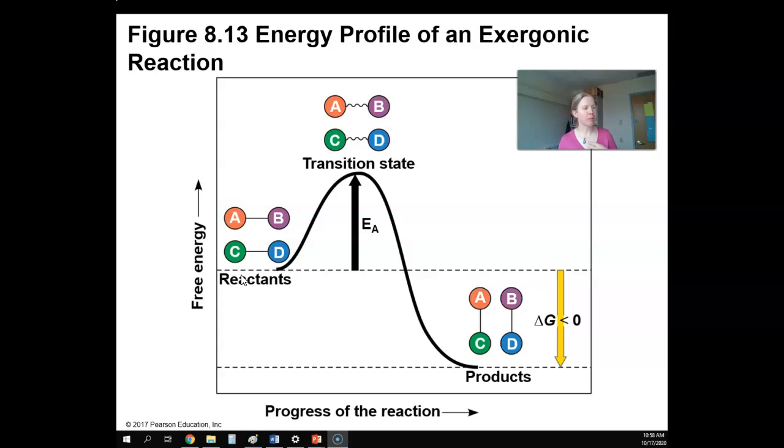So if you have these reactants, we're going to switch. This is a little confusing. So we're going to change our bonds here, right? We want to get to A and C and B and D. If we do that, we are going to be more stable, and we are actually going to have a release of energy. But notice what happens. We have to break these bonds and form new ones. And that's true of every chemical reaction between different molecules. We're breaking bonds and forming bonds.